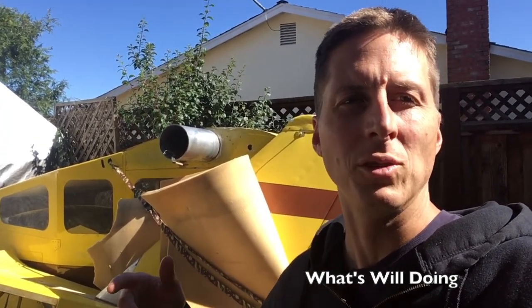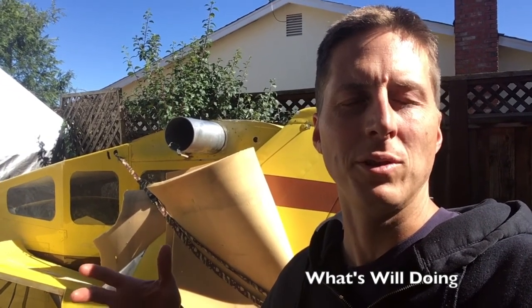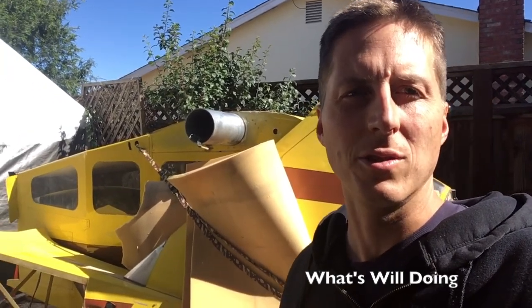Using the wings from this plane is gonna fast forward me quite a bit because they've already been rebuilt. At least the tank section has been reskinned in aluminum and I can tell they've had fuel in them. The plane probably flew with them, so they should be alright. There are a couple small areas of hangar rash I need to address, but aside from that they look to be in pretty good shape.